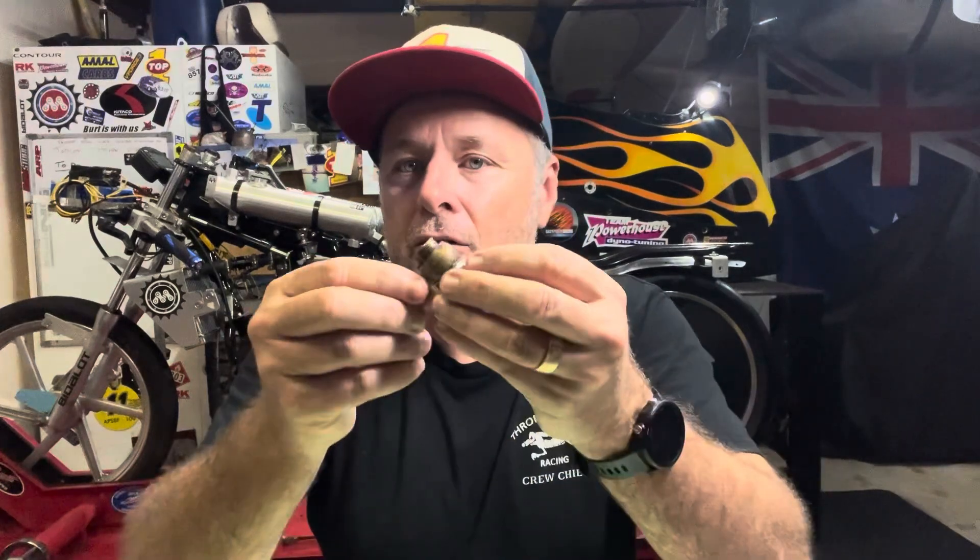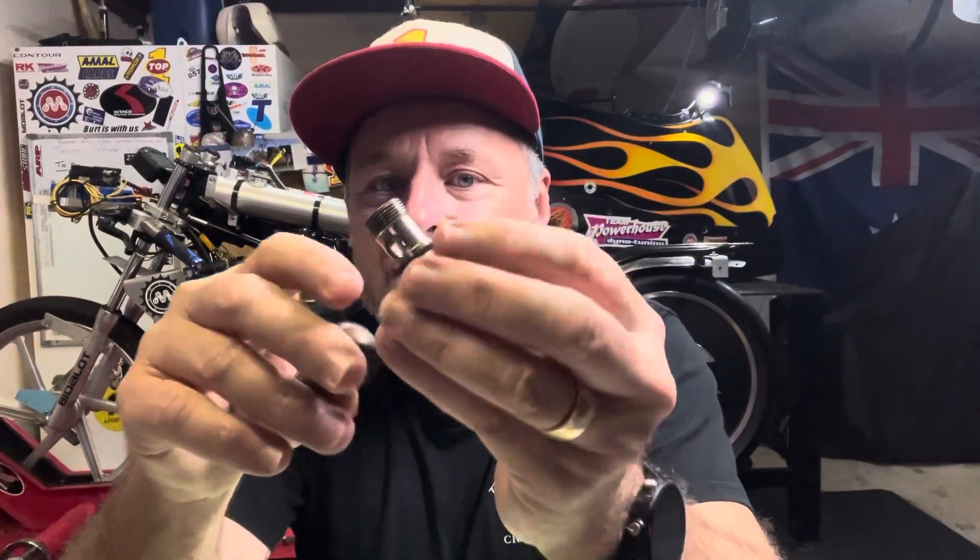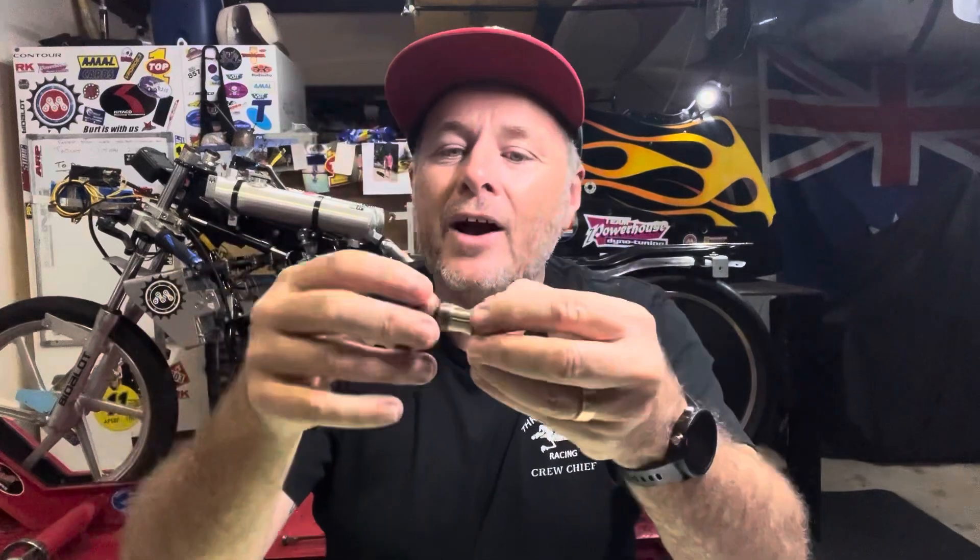I'm pretty sure this banjo and setup on this carburettor is off the blown 100 originally when it was slower. You can see the banjo has been opened up and chamfered on the edges just to allow fuel out quicker. All those little steps matter - you don't need any slowdown or restriction of fuel anywhere. We've been caught out before buying fittings from companies that don't flow what they say they flow, or have a smaller diameter somewhere inside they shouldn't. The main thing on fuel is just making sure you can get enough to the bike to keep it happy.